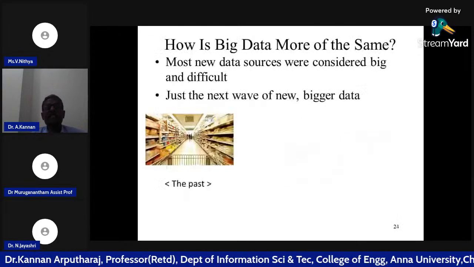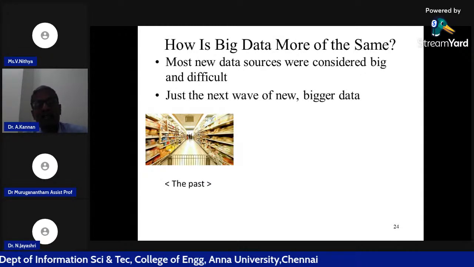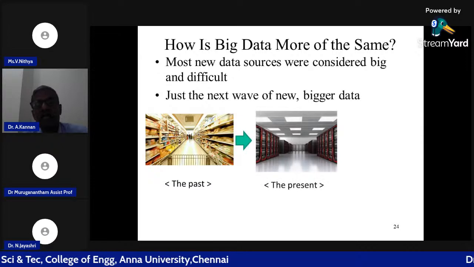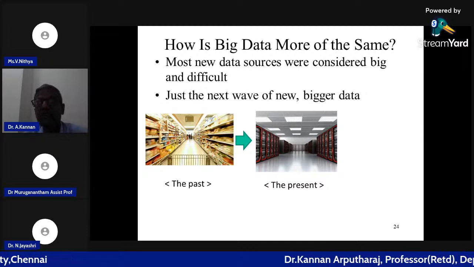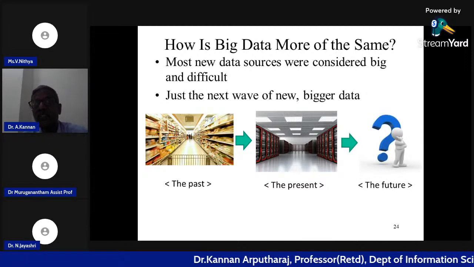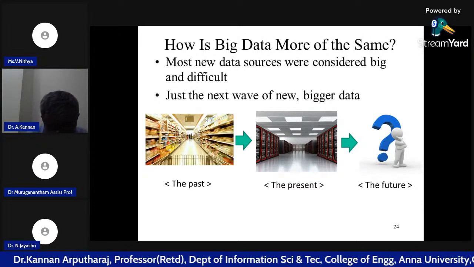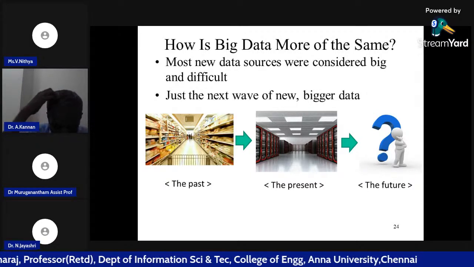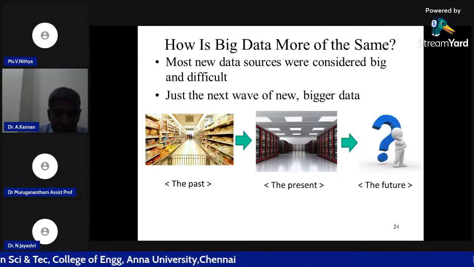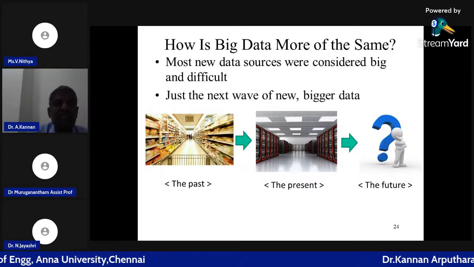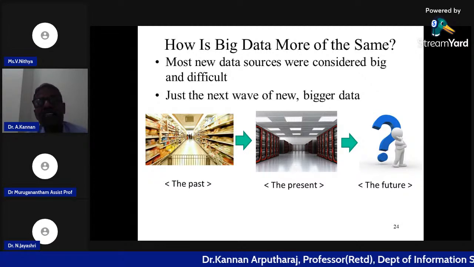One example of big data is Facebook data, Twitter data. In the past, people were going for database systems in the supermarket. Now we are having cloud data centers. We are storing a very large amount of data in them. In future, if the number of users in Facebook, Twitter, everything is increasing, more data will be added daily. It is not possible to store it in cloud data centers. We have to go for better storage and retrieval facilities in future.